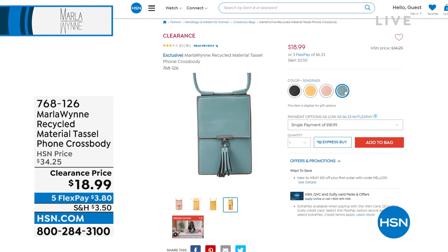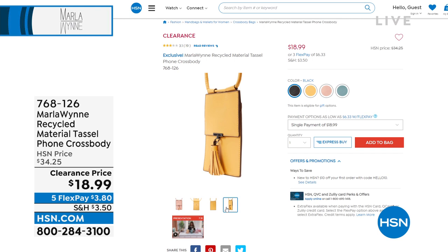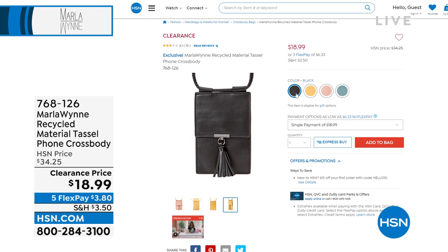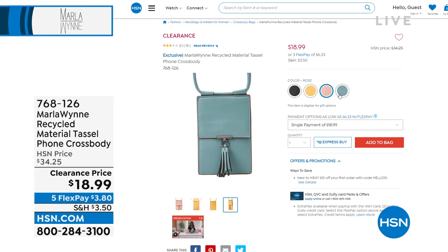So it's a crossbody, fully adjustable — you can wear it on your shoulder as well. They call them phone wallets, almost like a micro purse. It's a great size — you can fit your phone, your credit cards, your cash, your lip gloss, the essentials. It has a beautiful tassel. I do love that it's made with recycled water bottles, so we're making a sustainable choice too.